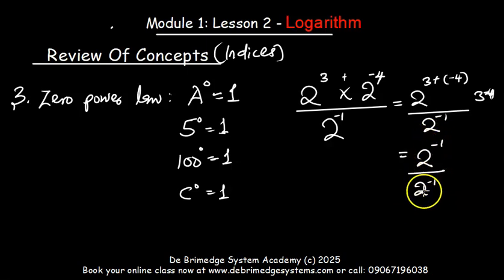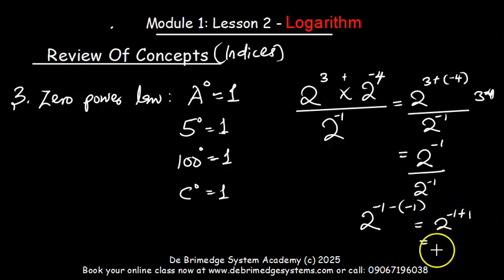So now that we have this, what do we do? We've come to the division law. Division law says when you have two bases with powers dividing each other, pick one of the numbers and then subtract the power. So it's going to become minus 1, division is minus, mind you, and then I have a minus 1 here again. So what does this mean? This gives me 2 to the power minus 1, minus times minus is plus, and then I have 1 here. Okay, so what is minus 1 plus 1? That's going to give me 0.